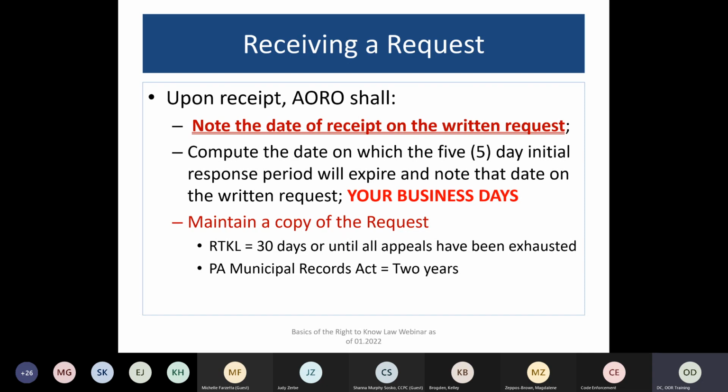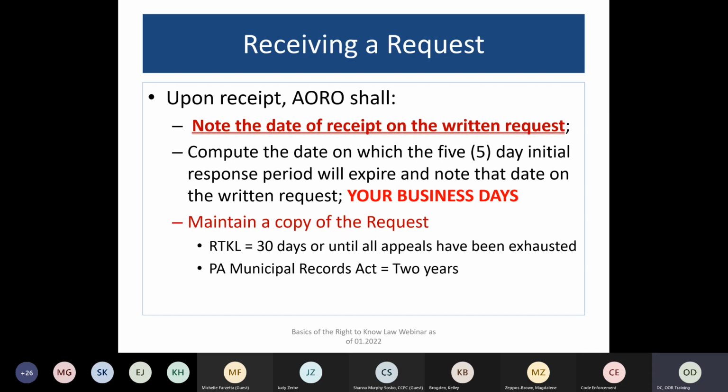Then we have another law that you should be aware of, and this is the Pennsylvania Municipal Records Act. And if your agency happens to have adopted this as your records retention guide, then the Pennsylvania Municipal Records Act says that you should maintain all right to know materials for a minimum of 2 years. And again, if there are appeals out there that extend beyond 2 years, keep them for whatever is longer. Now, the Municipal Records Act applies to municipalities. There's nothing comparable for school districts, but if you want to voluntarily adhere to this, you can. Okay. Same way for authorities. I don't think the act applies to authorities, and I have not found anything in the Authorities Act that deals with records retention. But keep that in mind.